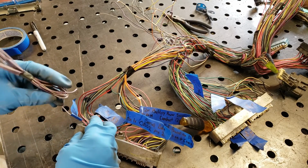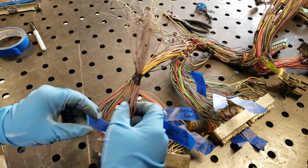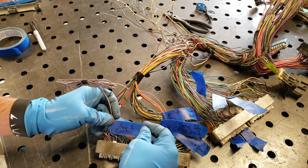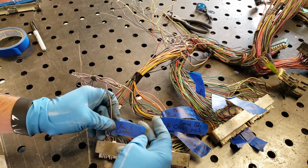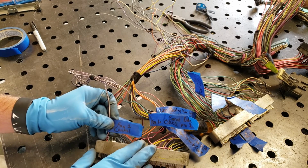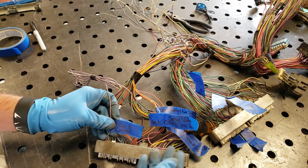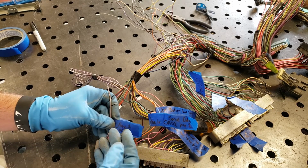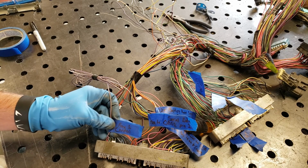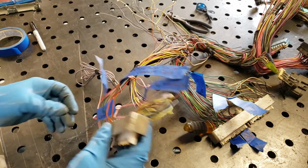You're going to need to add a wire in the spot of pin 42 if you're running electric fans. That's going to be your fan 1 relay control. So you'll need to have this to where, if you have a manual fan on your computer or your vehicle, you can have it programmed to where your temperatures will kick on and kick off at a certain time. You need them to kick on when your air conditioner turns on, but this is your fan 1 control relay. Flip it over here.